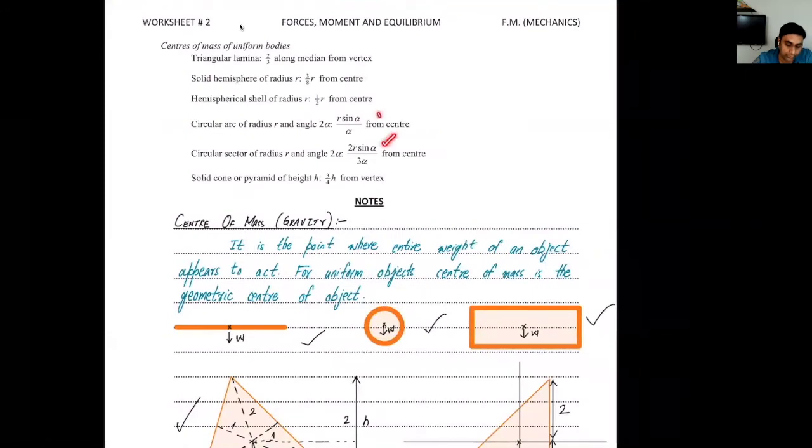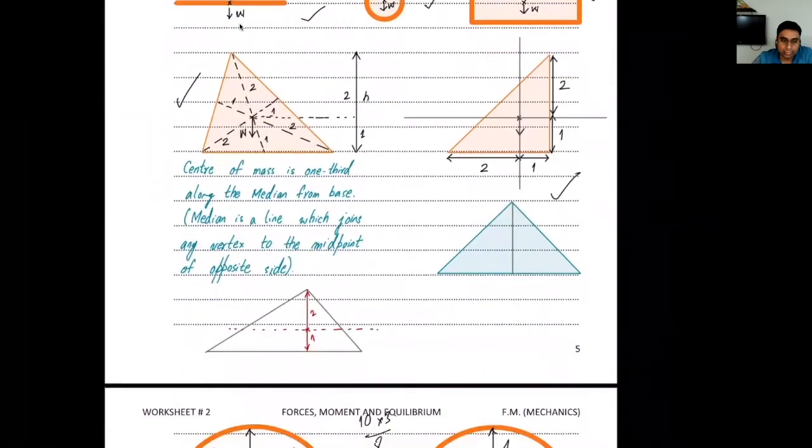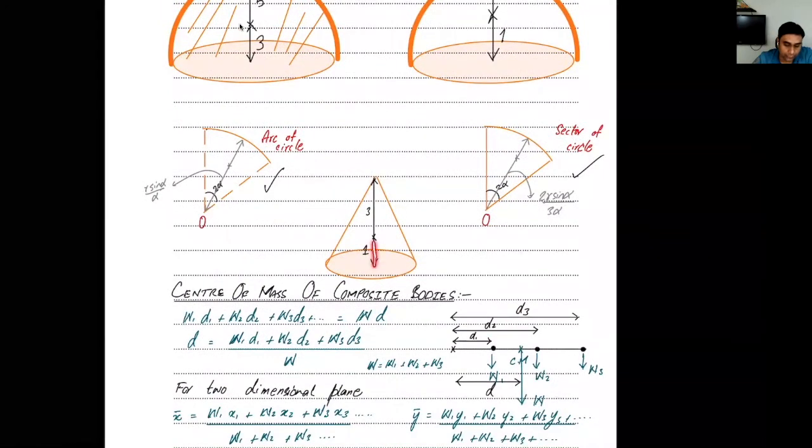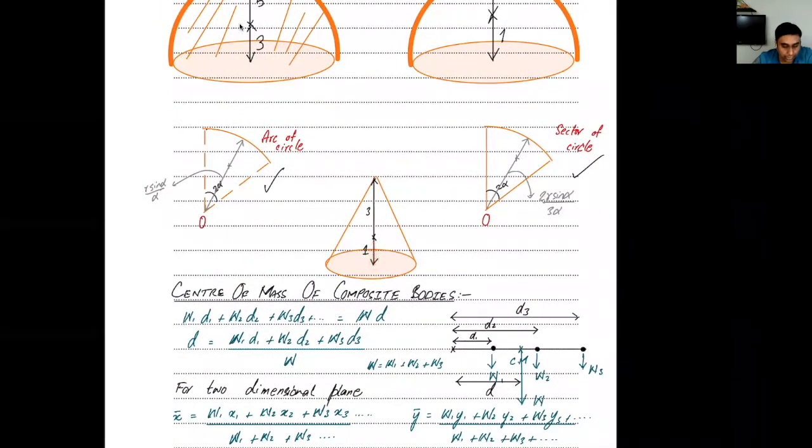ये दोनों चीजें मुझे दी हैं. Obviously, the frequency of asking these questions is very little, but I mean, it's there and you should know. ऐसे ही cone है, for cone, it will be 1/4 from the base. ये आपको पता है cone है, तो cone में it must be along the height. But how far above the base or how far below the vertex? It's 1/4 above the base and 3/4 below the vertex.